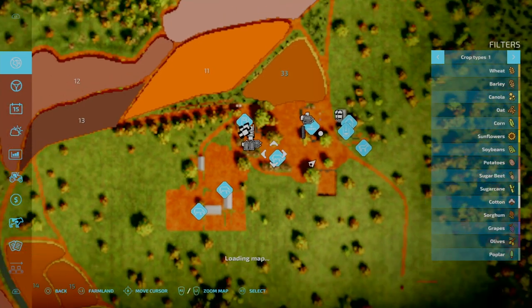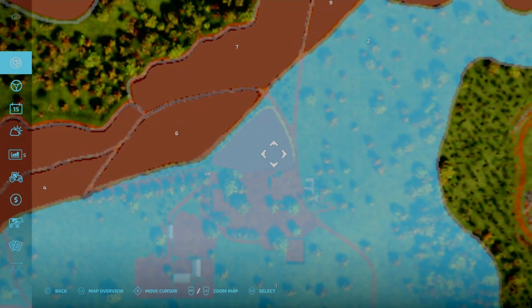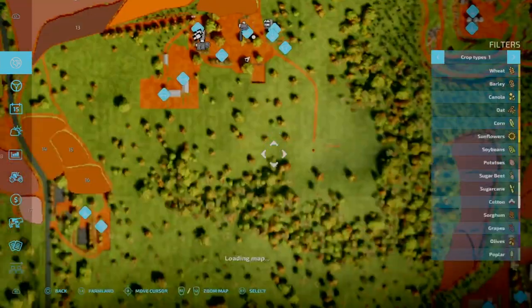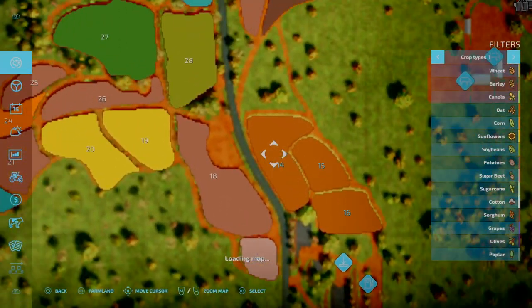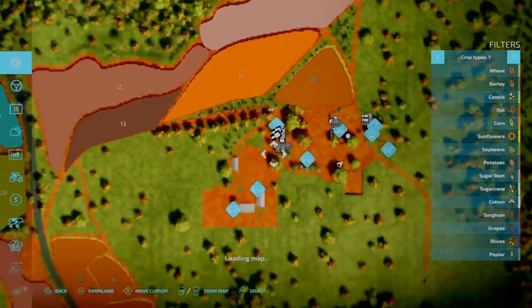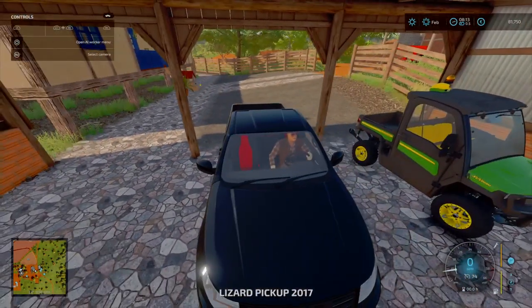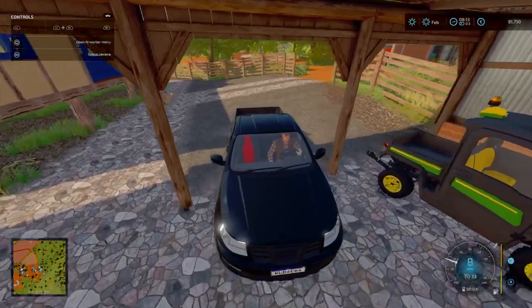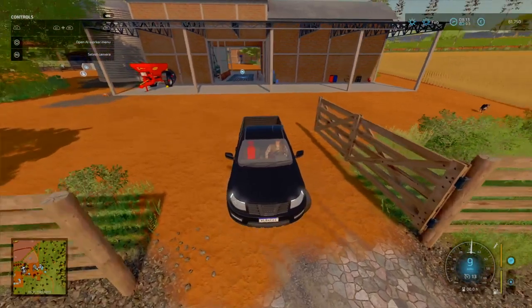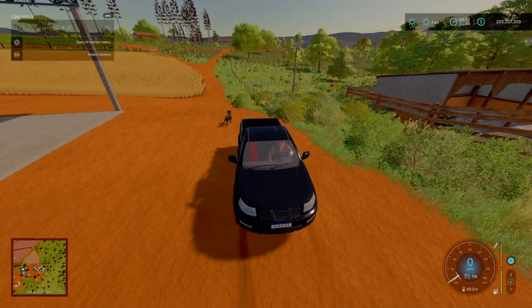So yeah, let's go into our PDA. Looks like around the main farm area, with fields and that, we do have 33, and just a lot of forestry. And yeah, also fields 14, 15, and 16. So yeah, let's go into our pickup here. And the good thing about our equipment is they're not heavily worn, so that's lovely. So let me actually put some money in a sec, and then start driving around. So yeah, there we go.